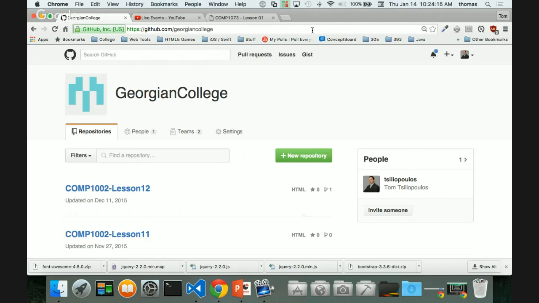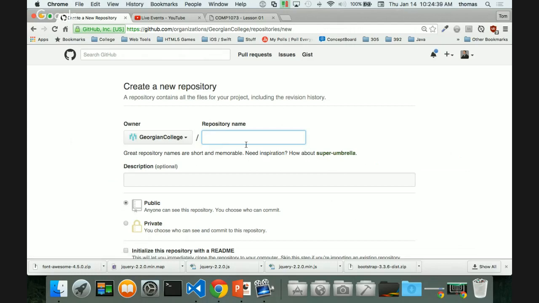Making a repository is really simple. Once you sign up for GitHub, there are 2 places you can do it. You can click up here where the plus sign is on the top right, create new, or if you have an organization or place you want to put things, you can click there. For me, I'm going to click here because it'll put it inside my Georgian College section of my repositories. I'm going to click on plus. Okay, cool. And now I have to name my repository.